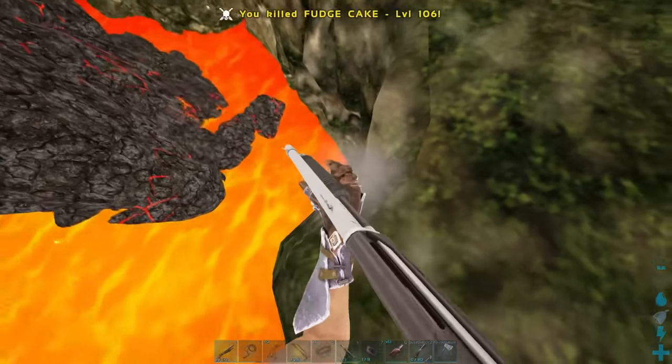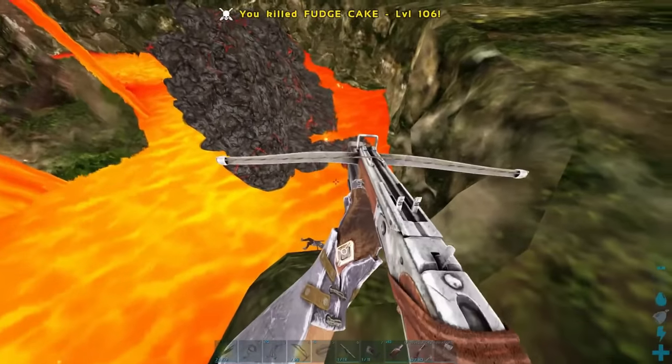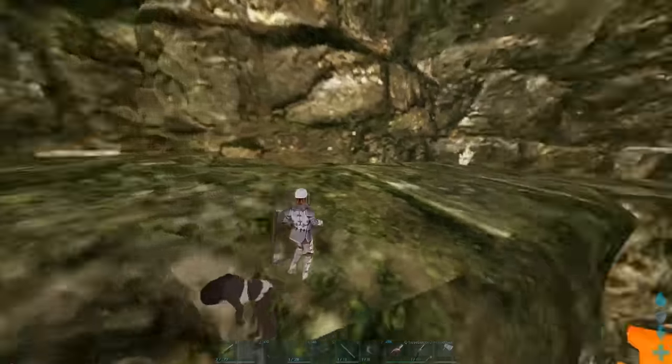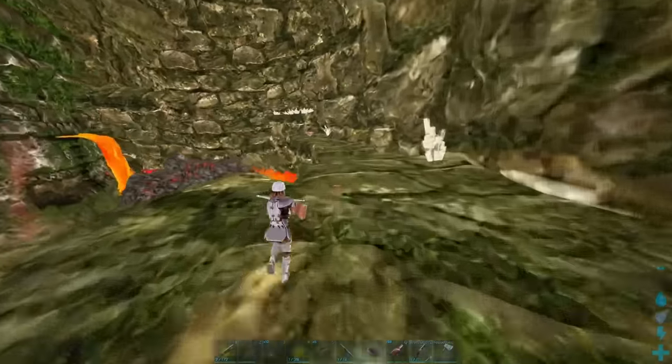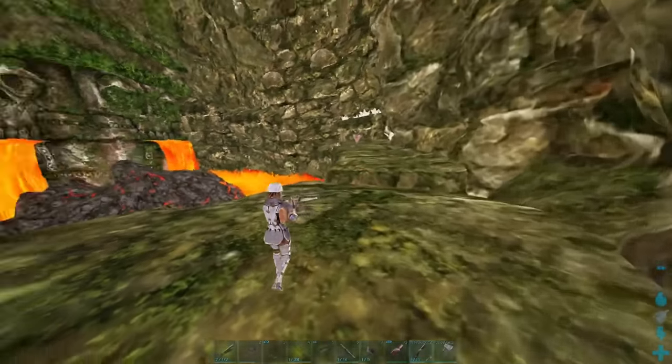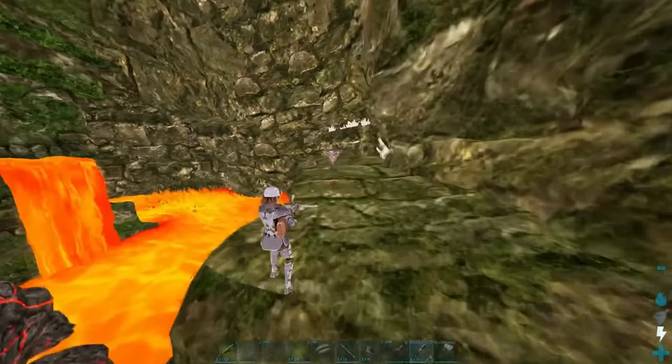Like, drag him. Oh, nice. What a noob. Nice. Free reload. Did he get the lava golem? Yeah, definitely. So I tried something different now, which was grappling him off the lava golem.